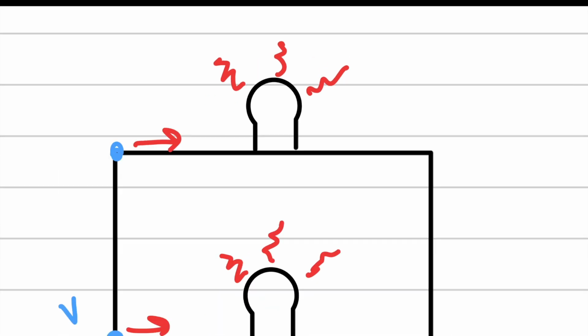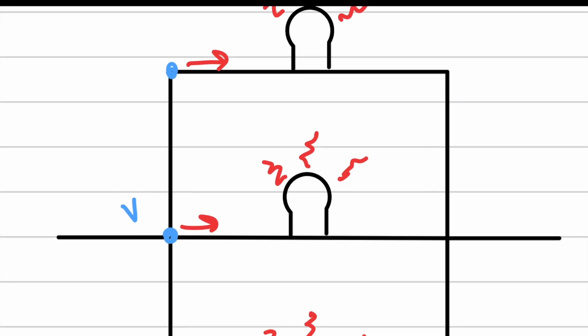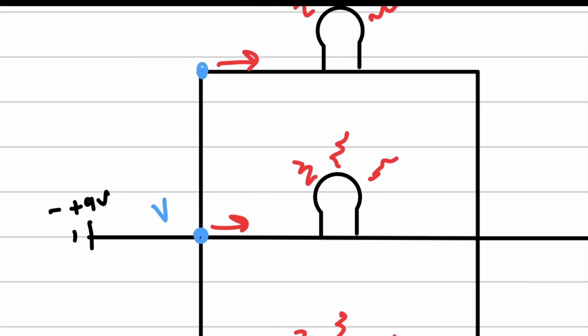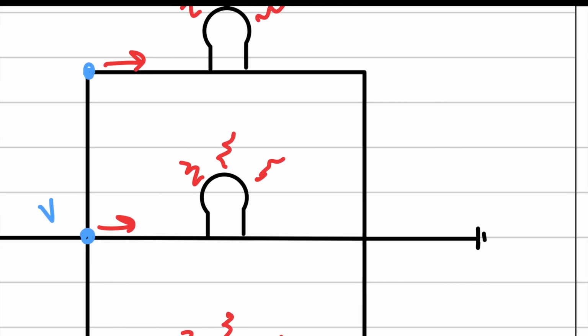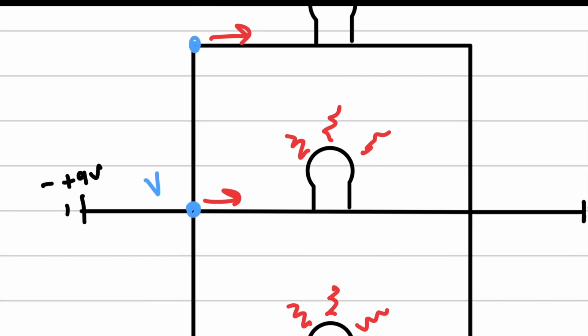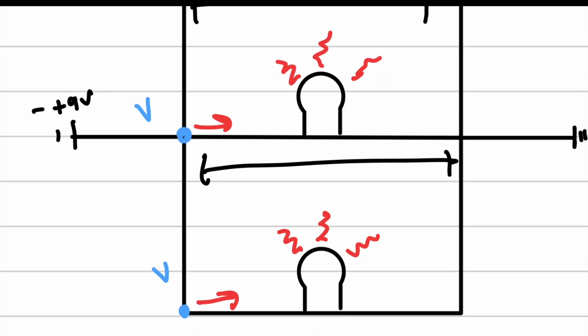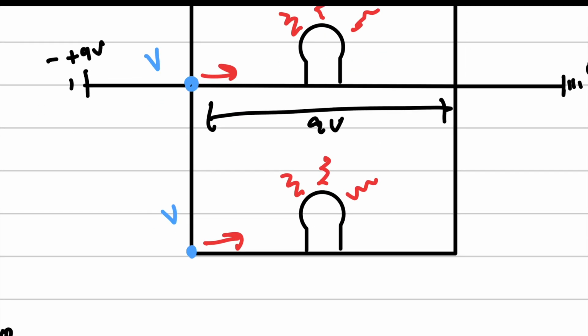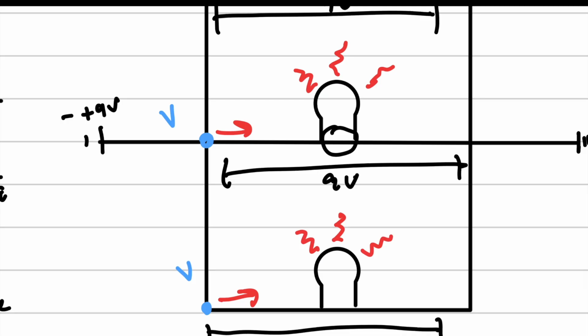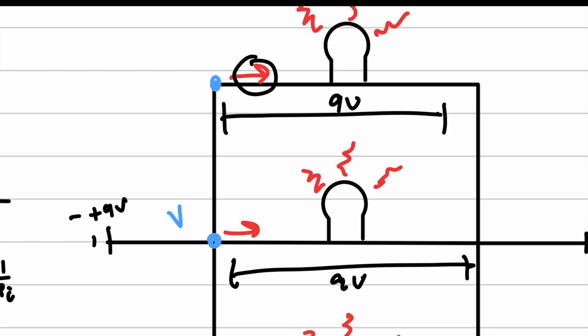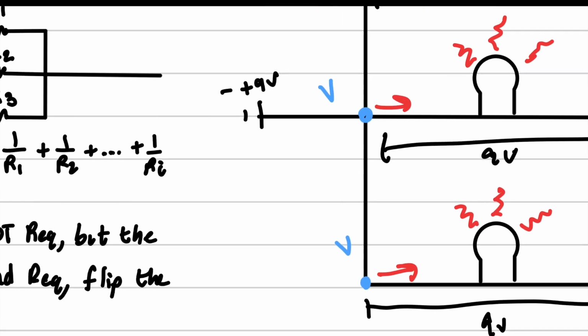So the voltage right here, say that we have a battery producing 9 volts. Plus minus, that's not right, but right here we have ground, 0 volts. So the entirety of this has a voltage drop of 9 volts. Each one of these guys has a voltage drop of 9 volts, right? And depending on the resistive load, how much resistance each one carries will determine how much current actually goes through each one. Okay, so the cheap trick.